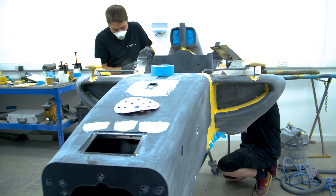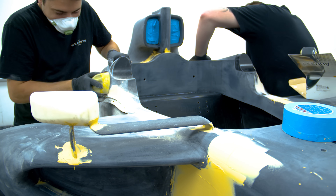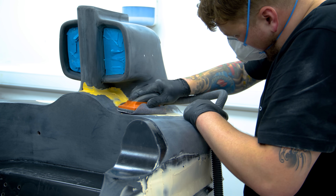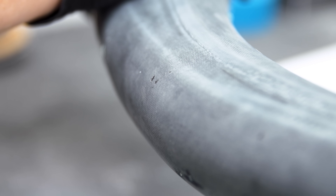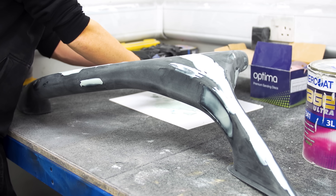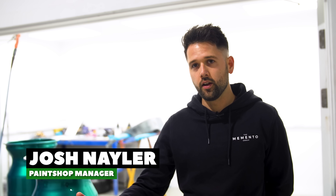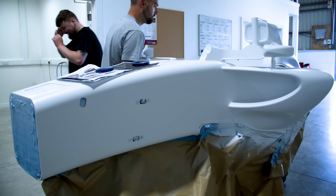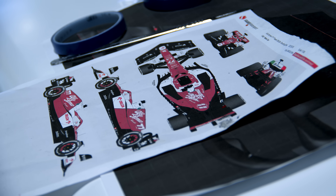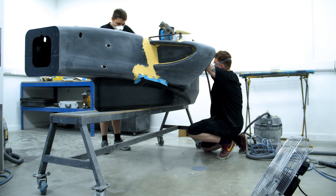This is so that when it eventually gets painted, it will all appear as one part rather than two different sections put together. Once the dry fit is finished, the parts are taken to the paint workshop, where the crew preps them with more filler and sanding. The goal is to make all surfaces as smooth as possible, cover any small holes or imperfections, and get the surface ready for primer — just like here with the Halo device. We sand it down, get a coat of primer on, prep it again, and then get it into a team colour, basically getting rid of any impurities or imperfections in the product.